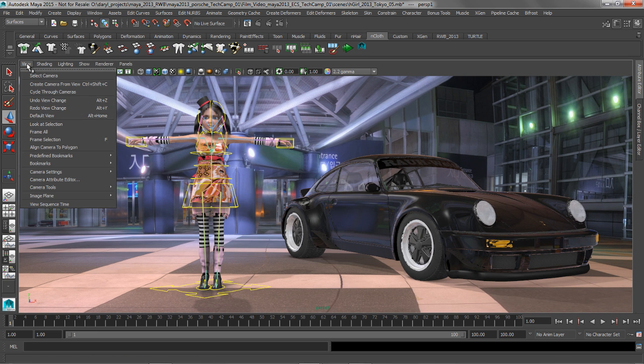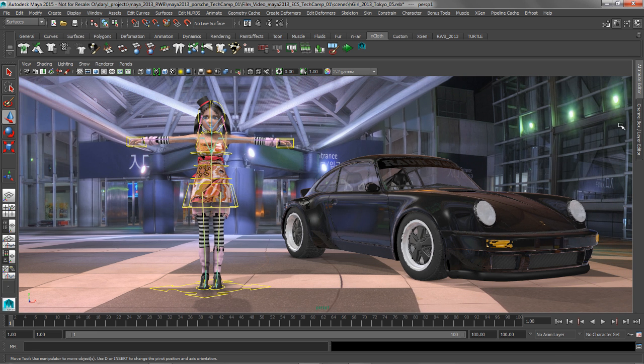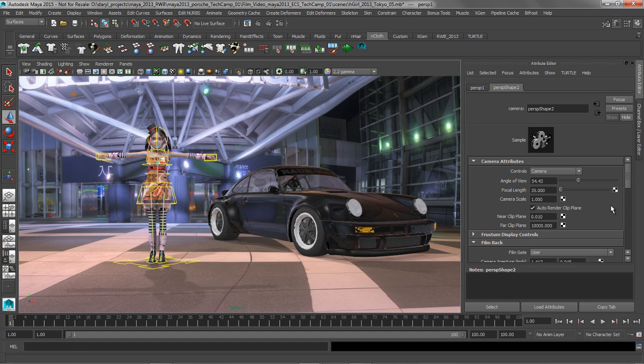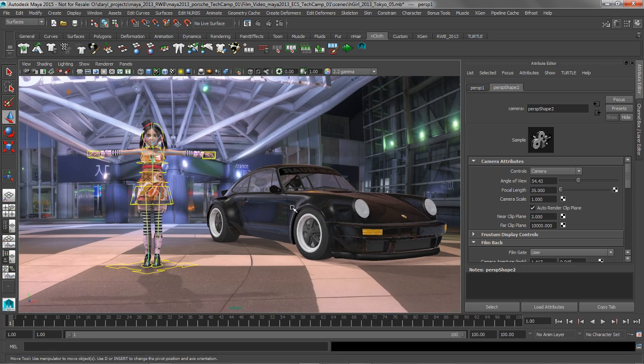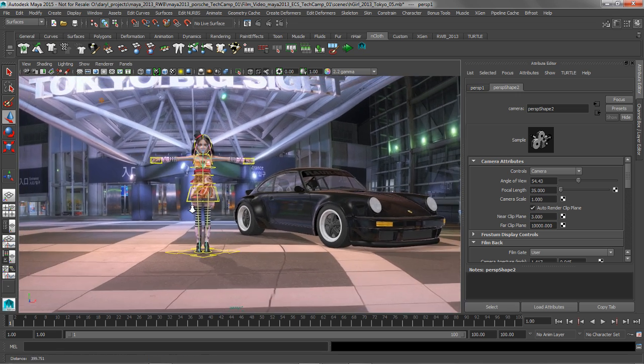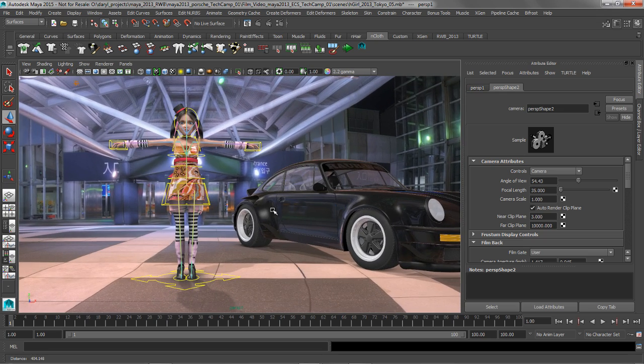This is really easy to fix inside of Maya. All you have to do is select the camera, go to the attributes for that camera, and just adjust the near clip plane value or the far clip plane value to a range that's appropriate so that you no longer get that Z buffering information kind of popping back and forth like that.